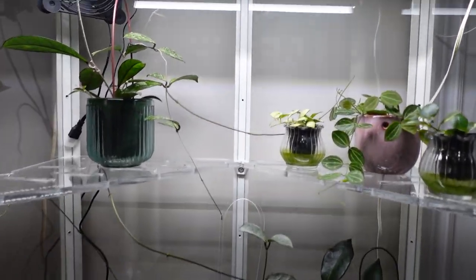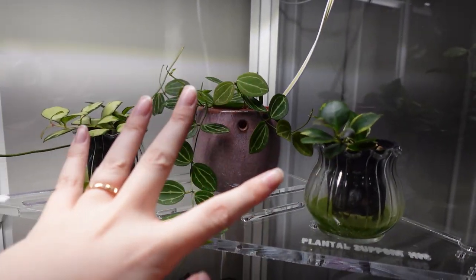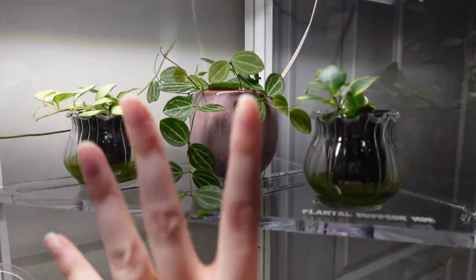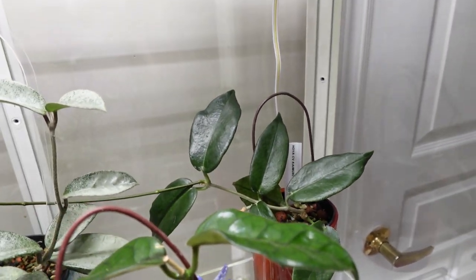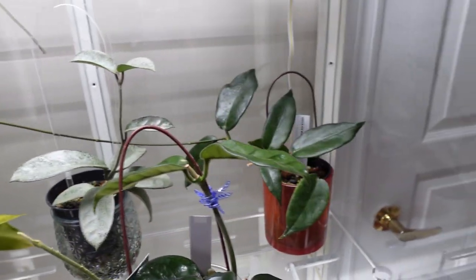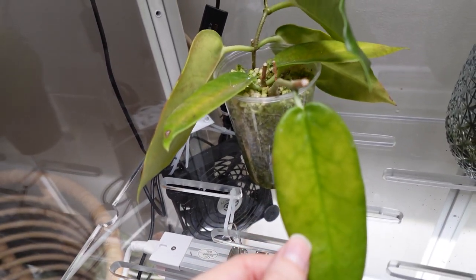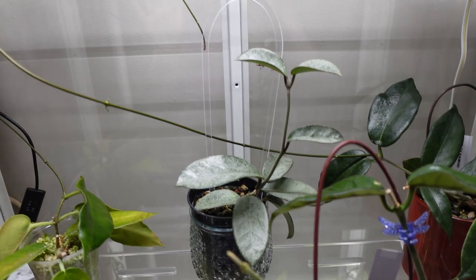Let me give you just a little overview. So as you can see, yeah, the top is really sparse. I think this is gonna be cute with the Dischidia and the two Hoya huttonii trailing. I think that's gonna be really pretty. Down here, I have my Kaimuki. I haven't found that the Kaimuki or the McGilvery are super light needy, but I have found them to be a little bit more humidity needy. So I think they'll do well in here. You can see how sick my McGilvery looks now. Oh, poor guy. My Nova Ghost, it likes some light, but not tons.